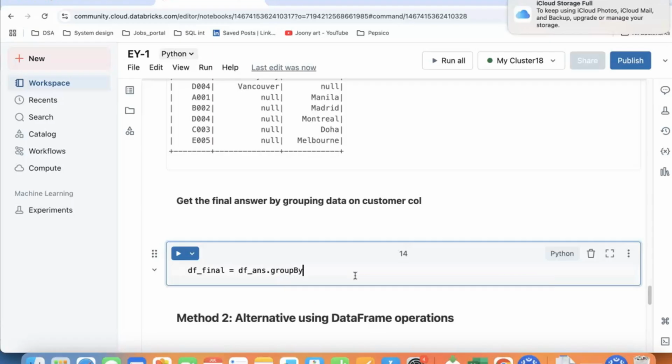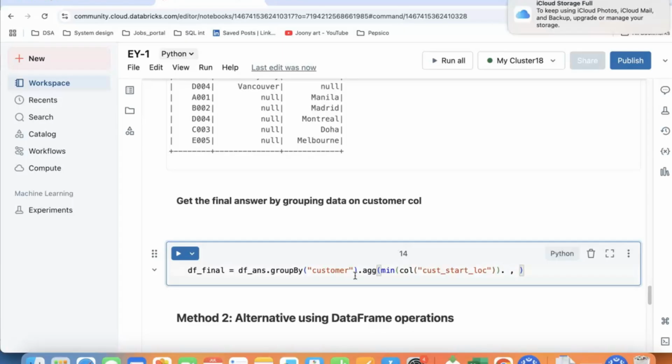I'll do a group by the customer and I will do an aggregation. In the aggregation, I will calculate the minimum of my column customer start location, right? And this will have my minimum value.